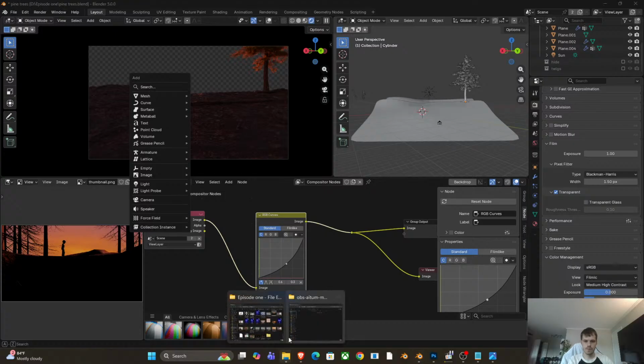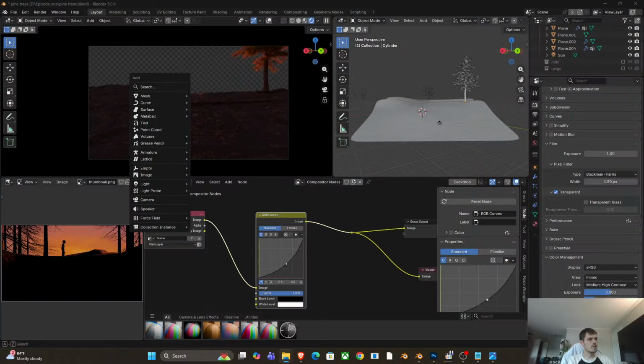I could put in a temporary sky. Try this one.